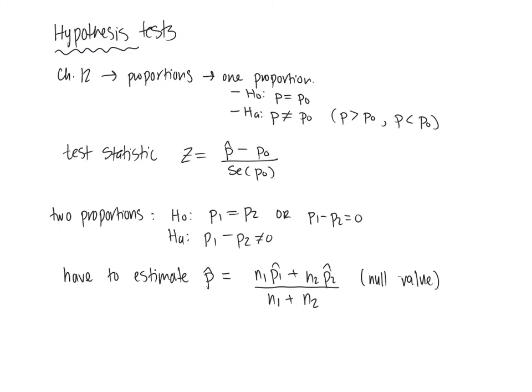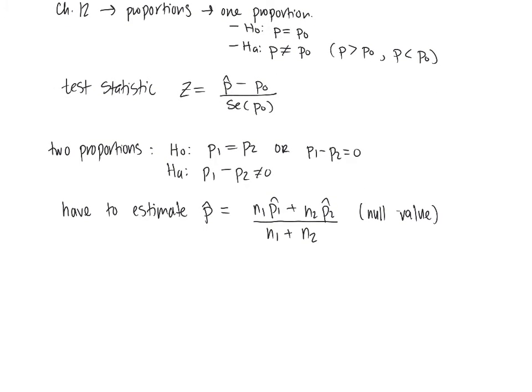Wasn't the null value always 0? Kind of. So yes, but no, not really. There's not really a but. It's just that you need that to do the standard error. That's the thing. If you go back and look at chapter 12, this is specifically lesson 12-3. That's where I'm looking at this thing from.